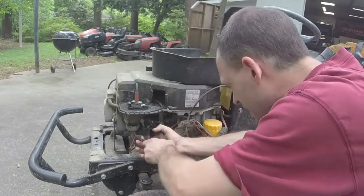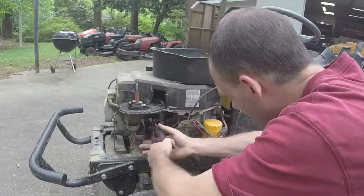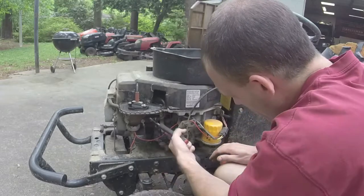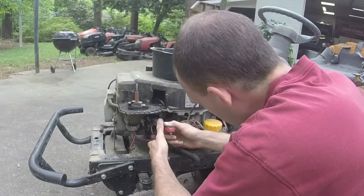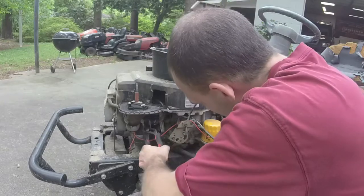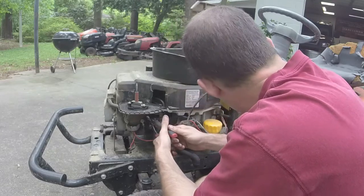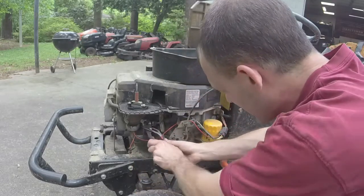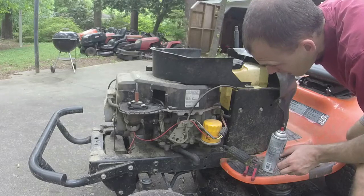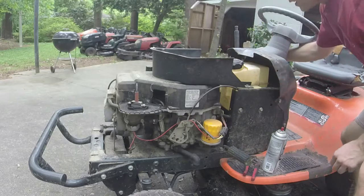Ooh, this thing's brittle. We'll put a new one on there, obviously. Thing about this one is, I'm not sure, but if the fuel pump's bad here, I might be able to convert it to a gravity fed, considering where the tank is, and I might put a smaller tank on it. Let's see if I'm getting fuel primed. No.